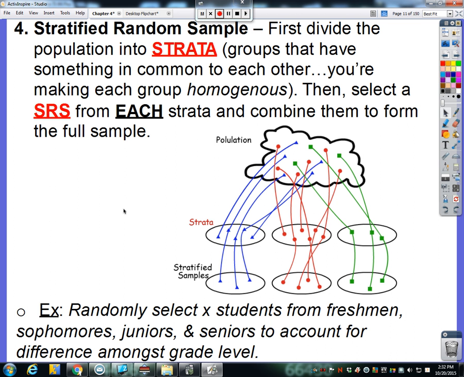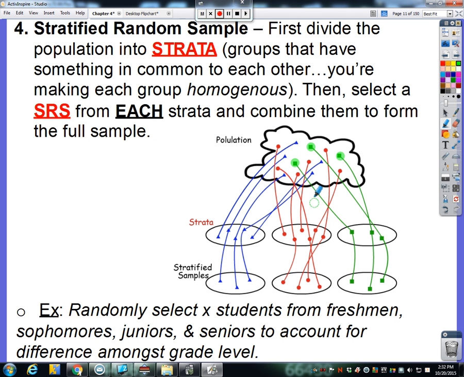Now, why might we consider doing a stratified random sample? It's if we want equal representation from each group of individuals in this case. Because a simple random sample could come along, and let's say here's our population. If I said I want to take a simple random sample of size 3, it could be that I get all 3 of these green squares. And those 3 green squares might have a different opinion than maybe the red circles or the blue triangles. But I'll never know because I just happen to randomly pick those 3 green squares.